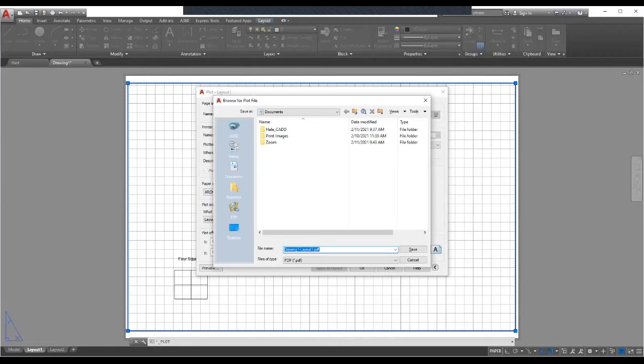Now, once we print and hit OK, we're going to give our drawing a name. So I'm going to call it Foursquare. And we want to make sure that it is a PDF file. Now, where do I want to save this to? I told everybody to create a subdirectory within the computer that was your last name _ CAD. And the reason we're doing this is because we're not the only CAD students who are sharing these computers. So I'm going to go ahead and open this up, and then I hit save.